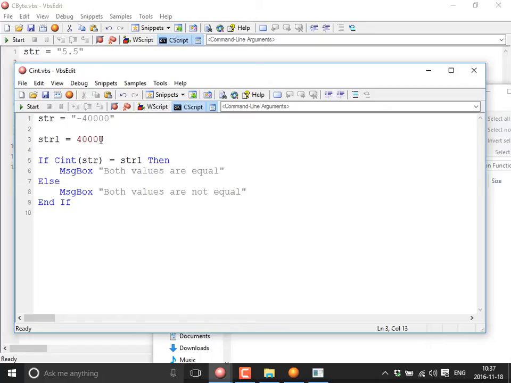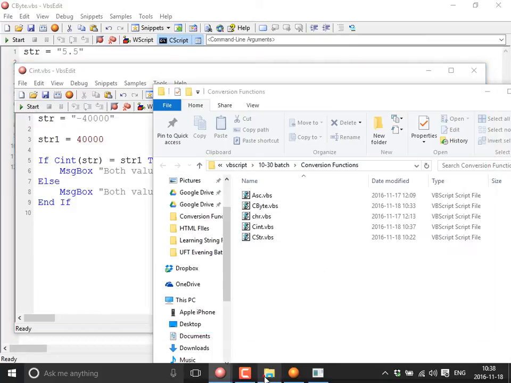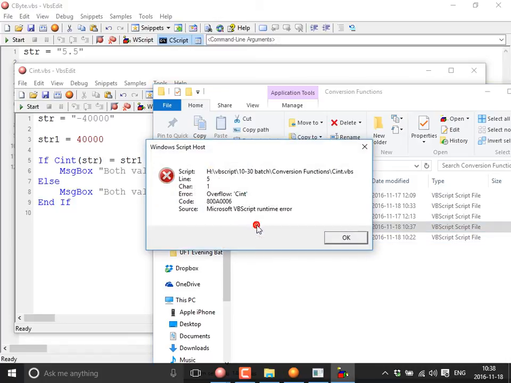Because the int range is minus 32,768 to plus 32,767, from minus to plus. Now 40,000 has gone beyond the range, right? Then it should throw an error like overflow.